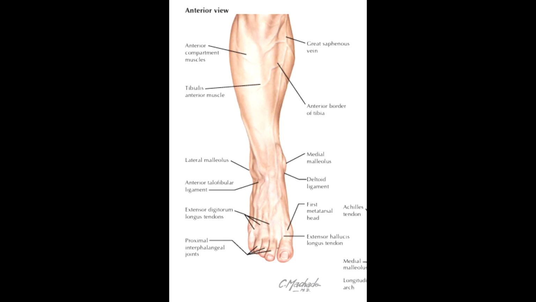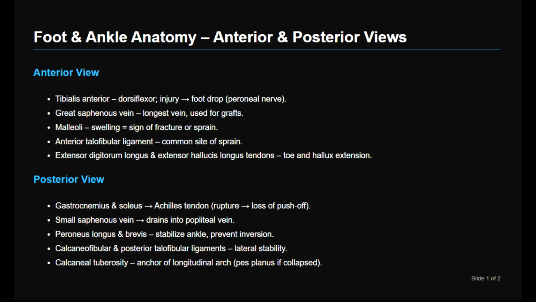As we follow distally, we can see the tendons of the extensor digitorum longus and the extensor hallucis longus. These are essential for extension of the toes and great toe, respectively, and their prominence is easily noted on physical exam. Their function is critical when assessing neuromuscular integrity of the foot.